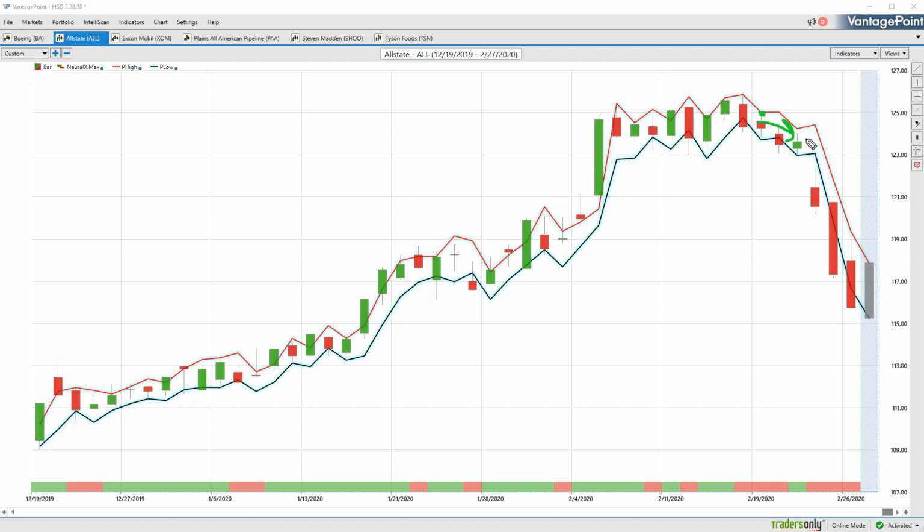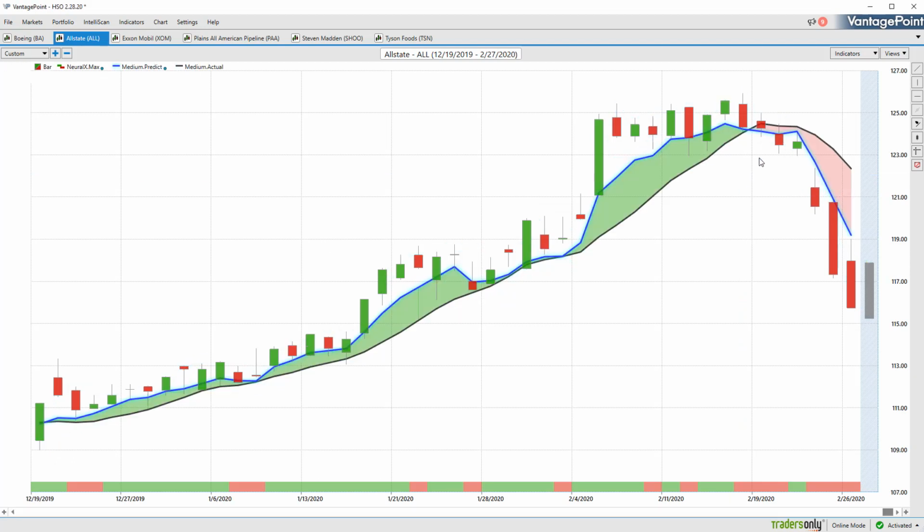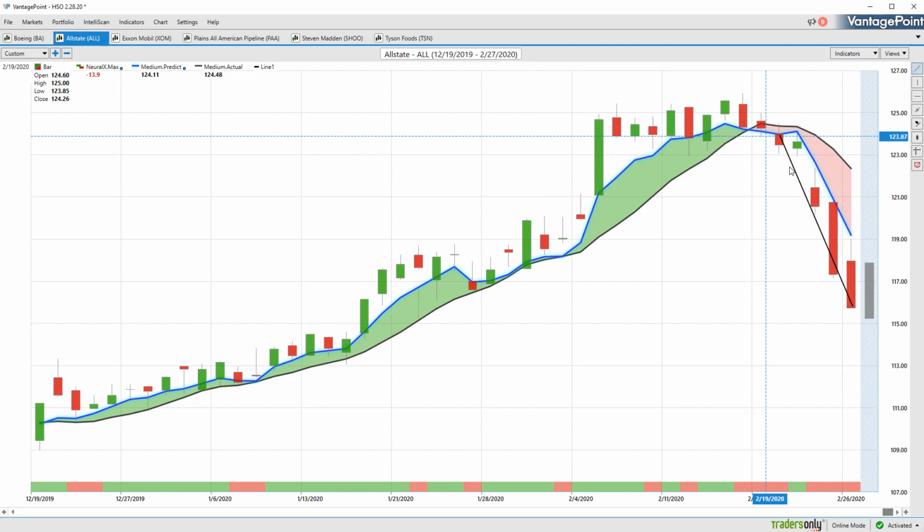We have these moves towards the predicted highs, it moves a little bit quickly here, and then we get this gap. But you're recognizing days ahead of time that you need to step aside from this market, and that the trend is now down, and you just see how quickly things start to accelerate to the downside. Shares of Allstate are down over 6.5% just in the past 5 trading days.